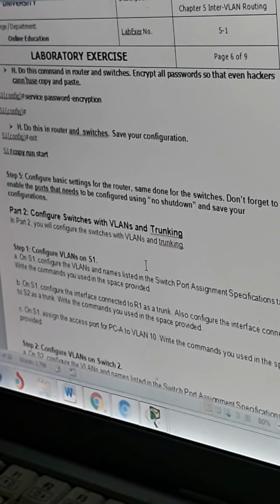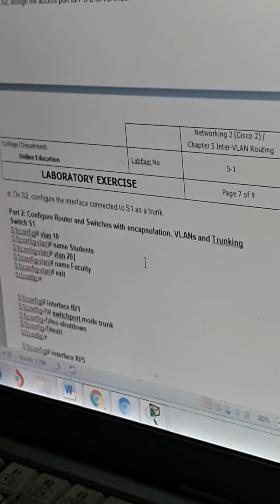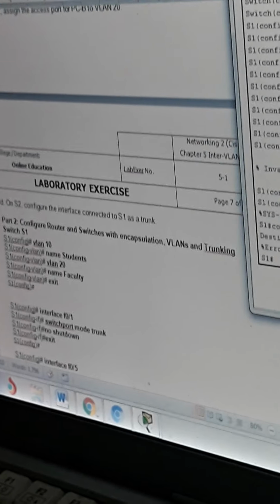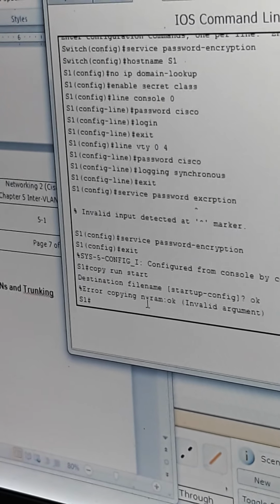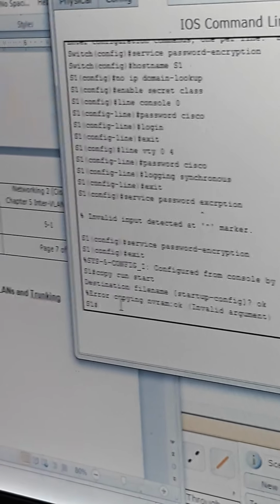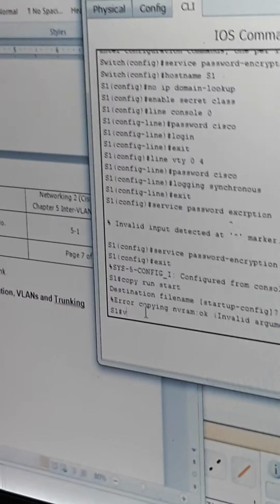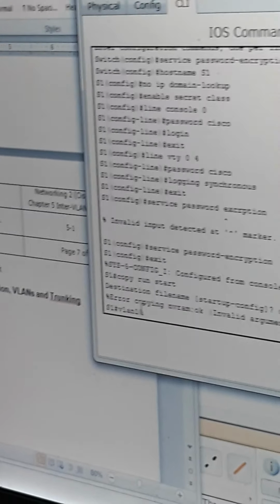One moment. There's one config. Okay, so on S1, let's type VLAN 10. Let's see what happened.